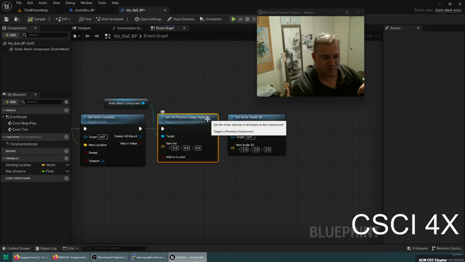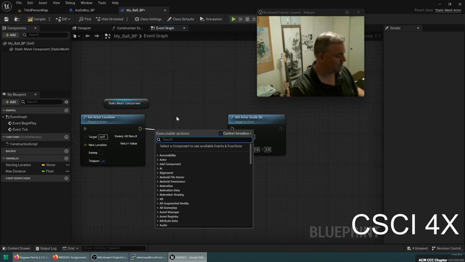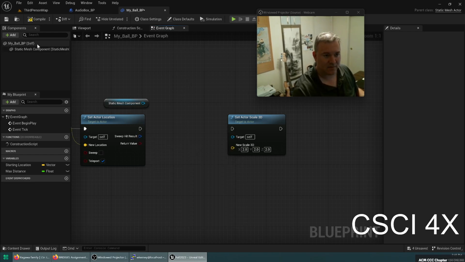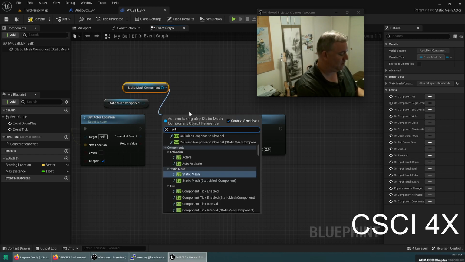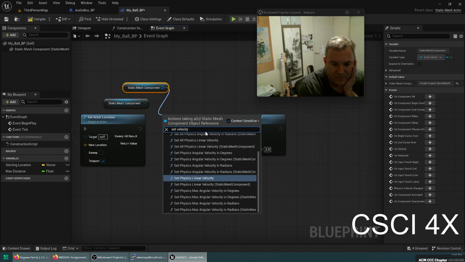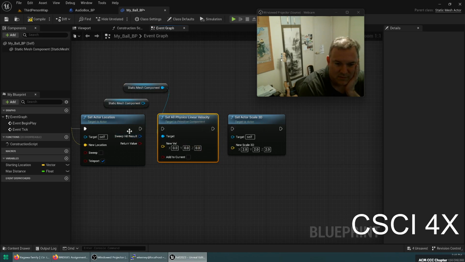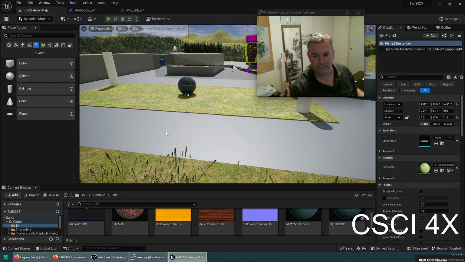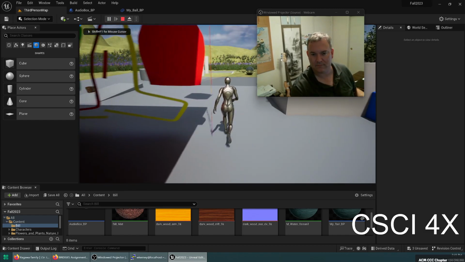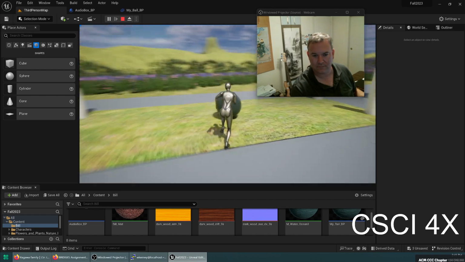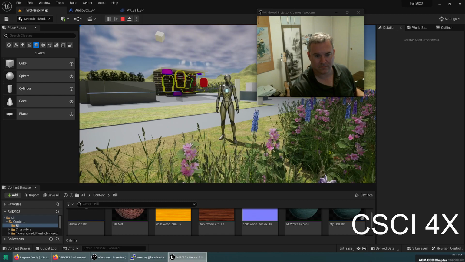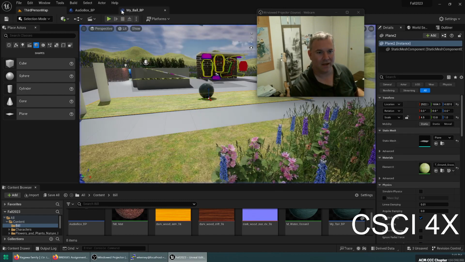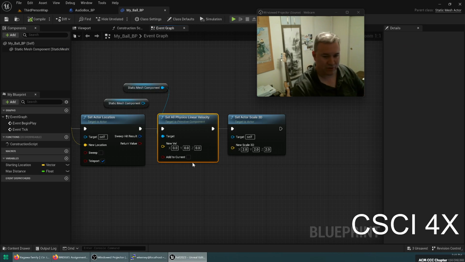Physics is one of those annoying things to work with. Let's see here. Set all physics linear velocity, maybe. There's a lot of options for this, and I don't mess with it enough to remember. I'll have to play with it some more. But yeah, basically we should be stopping it, right?